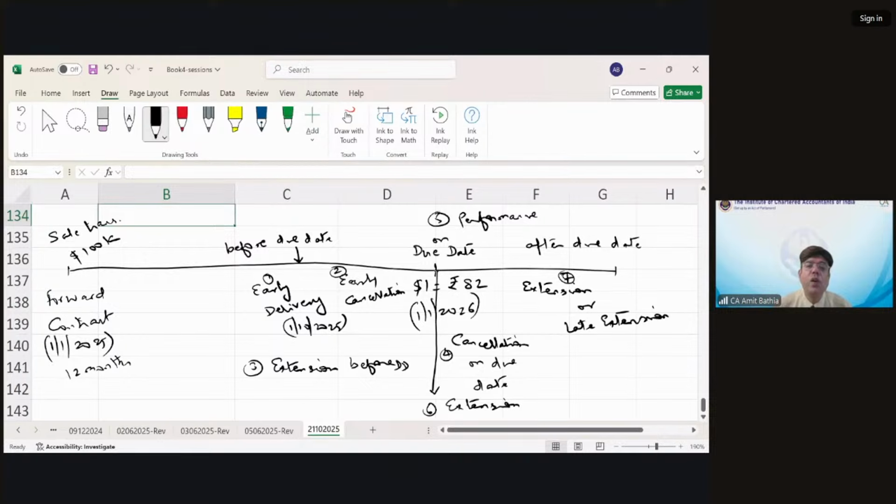Again, remember, this original contract will still continue, and on due date, they will have to honor the next contract which comes into being, right? So that is how they capture it. Just like in accounting terms, you cannot cancel it, right? You manage with a debit with an opposite credit. The same way over here also, they will do the same. All right. Now, let's take a couple of examples.